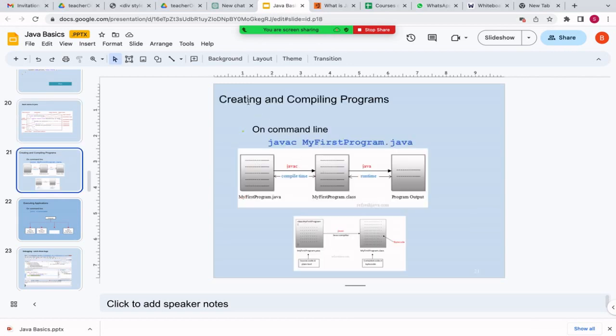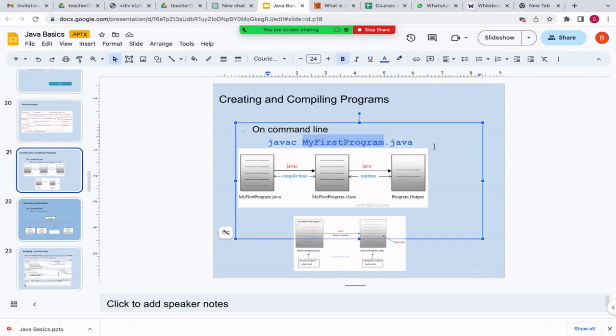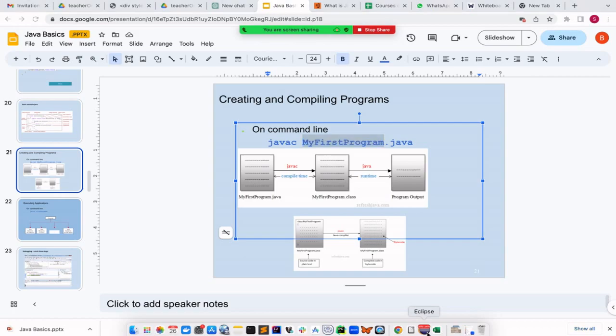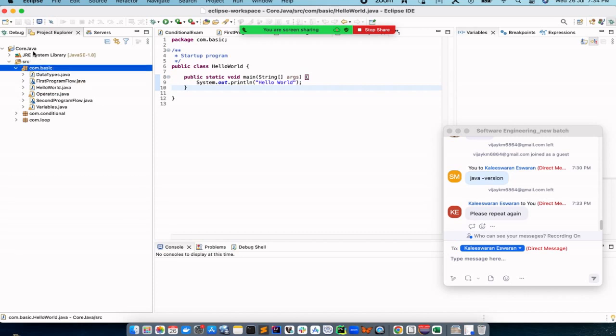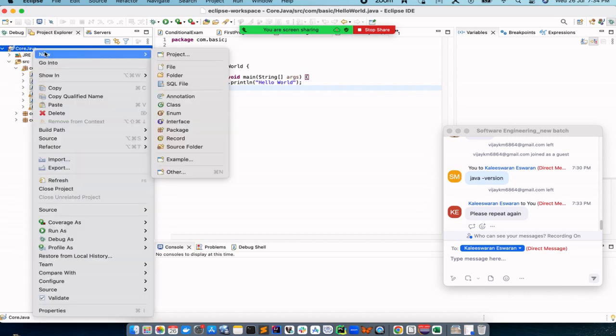Okay, let's create and compile a program. So this is my first program. Let's write it. You open up a notepad or editor or anything, or if you have already installed Eclipse, you can open Eclipse and just create a new program by right clicking, new, and class.